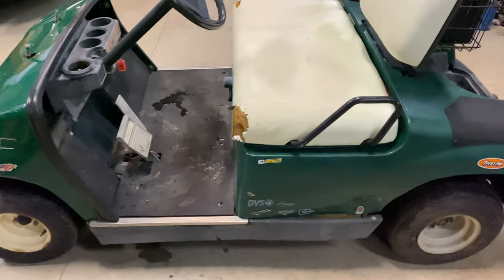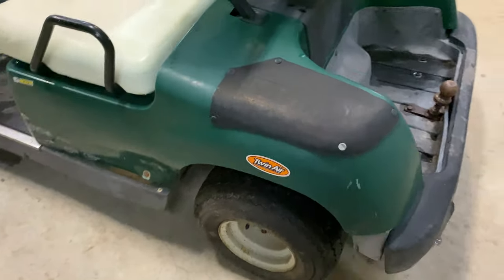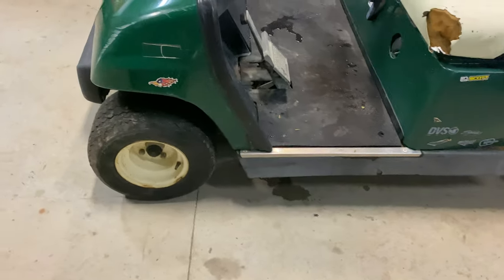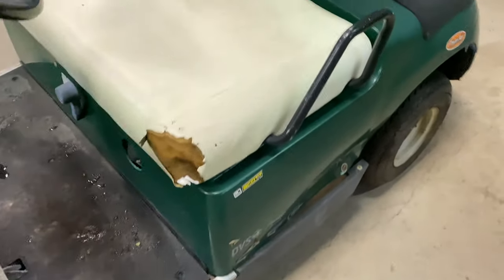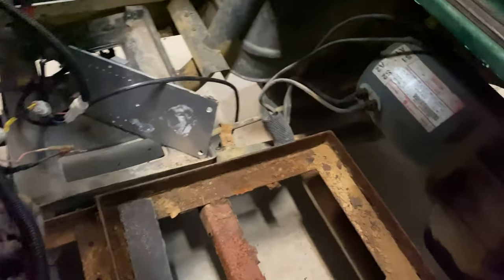Gonna jack it up, hopefully some bigger tires on it and a bit of a lift kit, do something with those seats, probably replace the steering wheel, and definitely want to put a roof over the top too, just to stop any wind and that, so kind of make it into a bit of a UTV. I've seen a couple of builds on YouTube and done some research.